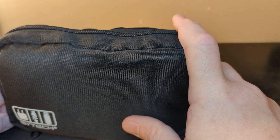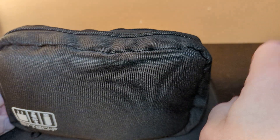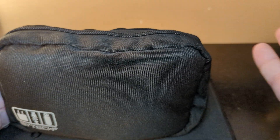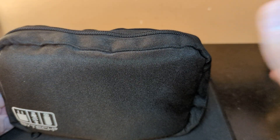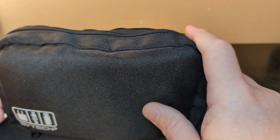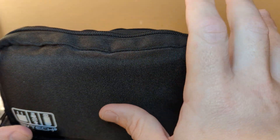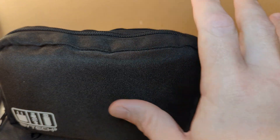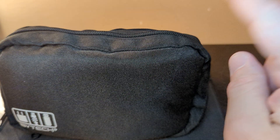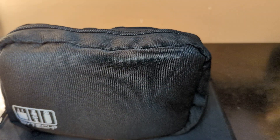This is my EDC stuff I need with me. I have a get-home type of bug-out bag in my car, my vehicle, to take care of that situation. But you also have situations like these that you need to take care of at work. It's a two-part EDC — you'll see this part on Monday, then the actual bag on Wednesday, because on Tuesday we'll be doing a Transformer video.